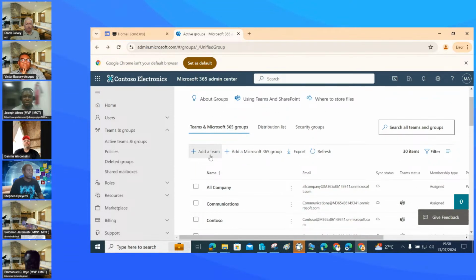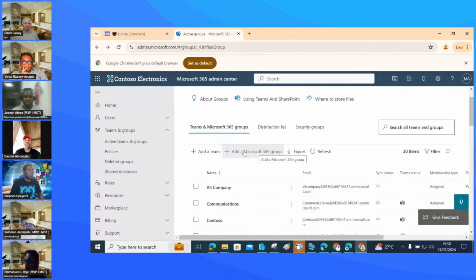And the condition will be that all the owners here must have a Teams enabled license before this can be successfully saved. But you can create this group here, and some owners will not have a Teams enabled license, and the group will still be successfully created.